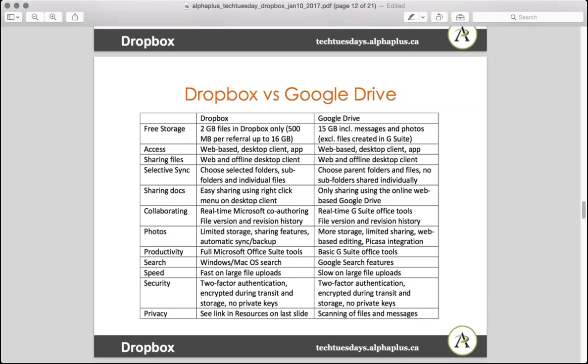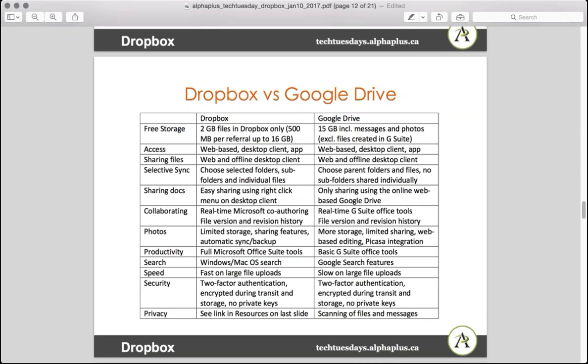Search is a little bit different. Of course, Google is very strong on the search features because it's a search engine first and foremost. So in Dropbox, you use the search that comes with your Windows or Mac computer, like you search folders. I guess the benefit of using Dropbox as far as the search is concerned is, if you're not sure where you placed your file, if it's in the Dropbox folder or outside of it, it'll search your whole computer for it. Whereas the Google search will only search what's on Google.